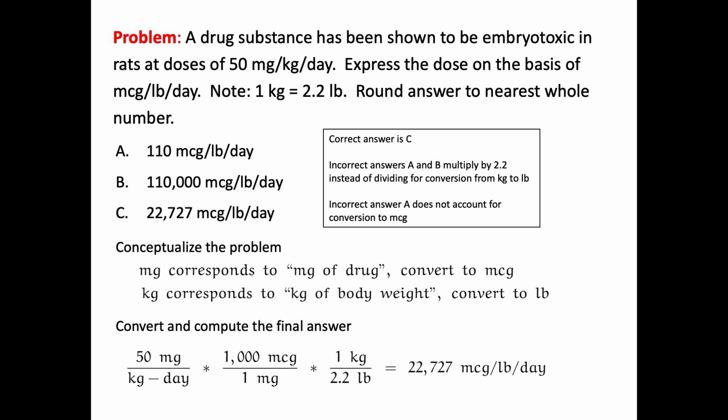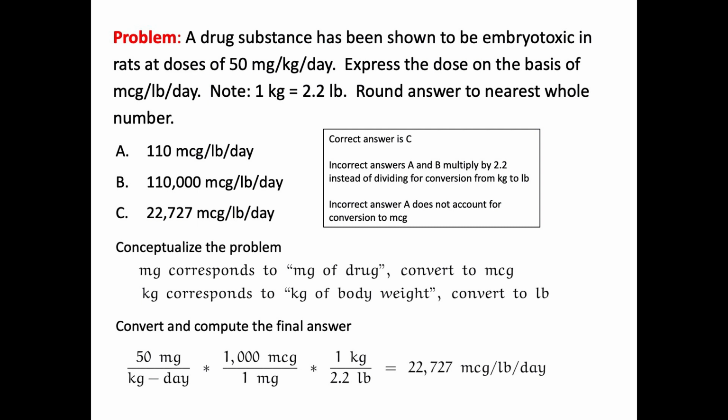In my example, let's convert the weight on top for the drug first. To convert and to cancel milligrams, I'm going to multiply by the fact that there are 1,000 micrograms per 1 milligram. That way, if you multiply across, the milligram units will cancel, and I now have a value expressed in micrograms per kilogram per day. But remember, I also need to change the kilogram. So let's multiply by the fact that we were provided 1 kilogram in the numerator per 2.2 pounds. We put the kilogram unit in the numerator because it needs to cancel the kilogram in the denominator of the 50 milligrams per kilogram. If we multiply that across, kilograms also cancel, and I will be in pounds.